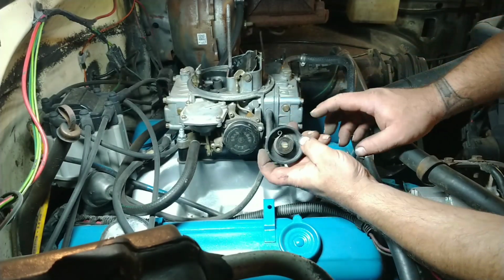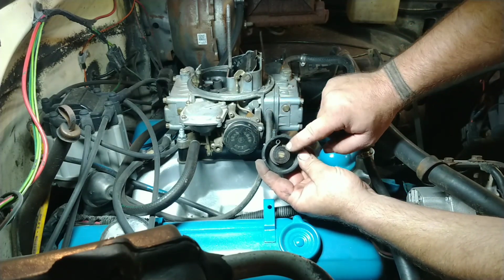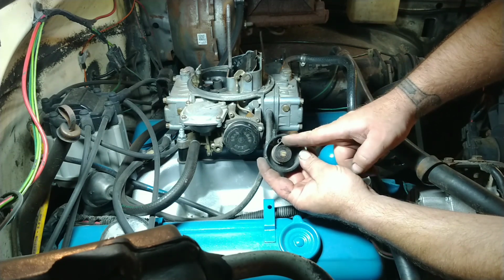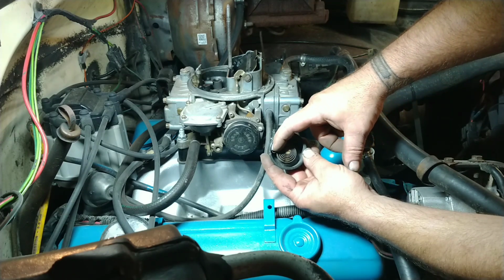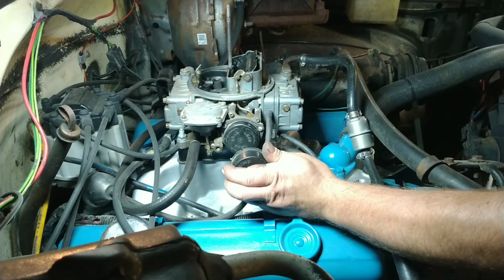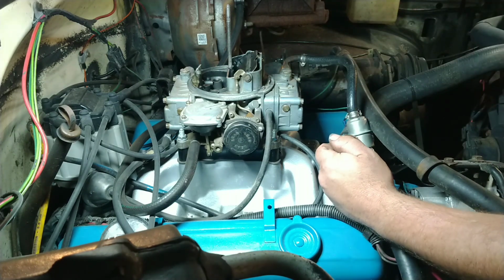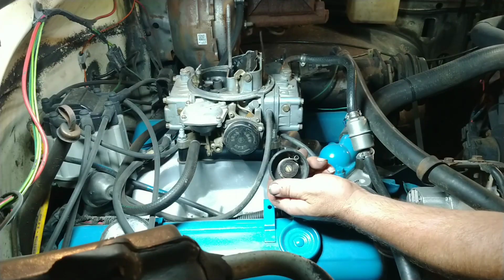Here's to kind of show you what's going on inside there. This is the back side of one of these. You can see it's got this coiled up spring in there. It's a thermal spring, and as it heats up, it starts to relax and moves that way, which is like this. So it will open up that throttle blade or that choke blade. So that's how that works. That's what's inside there.